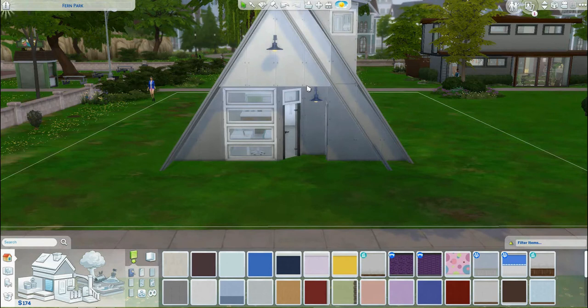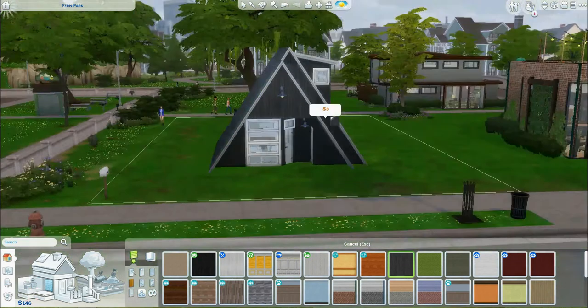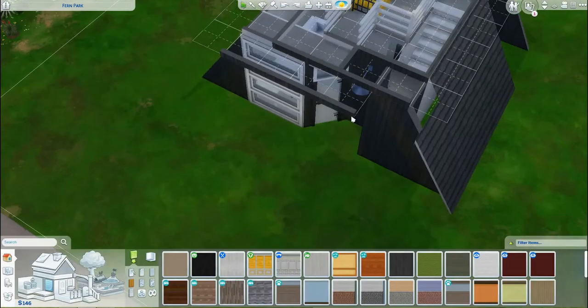Here's me deciding whether I love or hate this part of the house. And then painting, and then this is where more roofing has to happen because I realize I either have to paint it all one color, and I didn't want to do that.